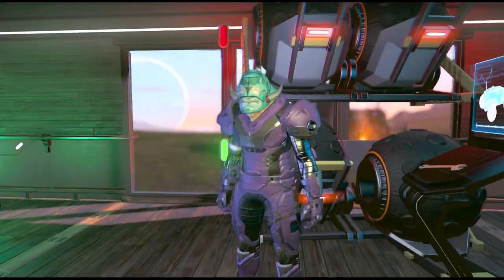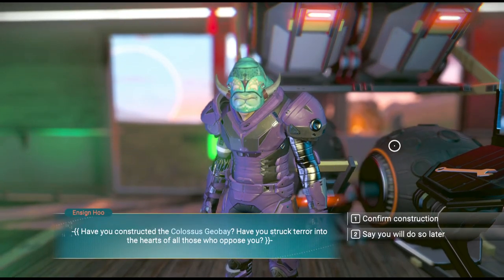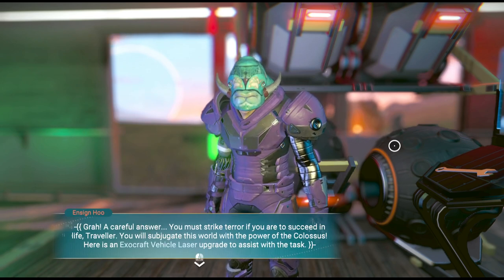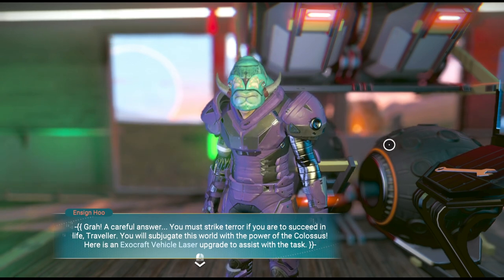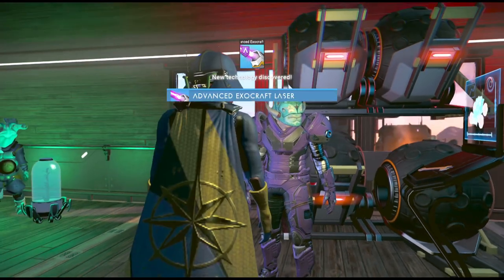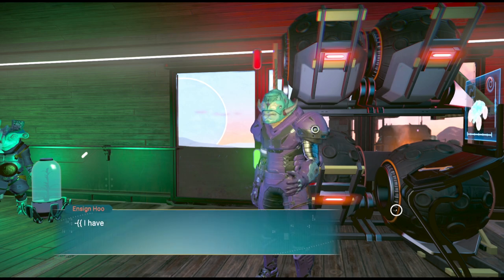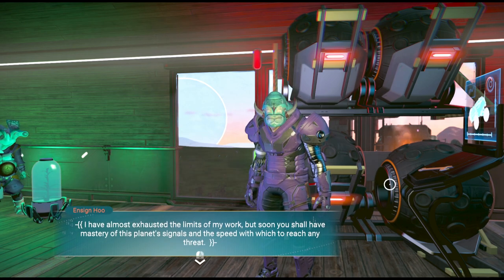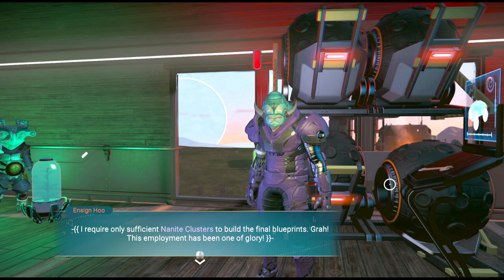Ensign Hu! Have you constructed the Colossus Geobay? Have you struck terror into the hearts of all those who oppose you? Confirm. Gra, I can't fully answer. You must strike terror if you are to succeed in life, traveler. You will subjugate this world with the power of the Colossus. Here is an exocraft vehicle laser upgrade to assist with the task. Advanced exocraft laser, 50 pugnium, 50 chromatic metal. I have almost exhausted the limits of my work, but soon you shall have mastery of this planet's signals, that and the speed with which to reach any threat. I require only sufficient nanite clusters to build the final blueprints. Gra, this employment has been one of glory.